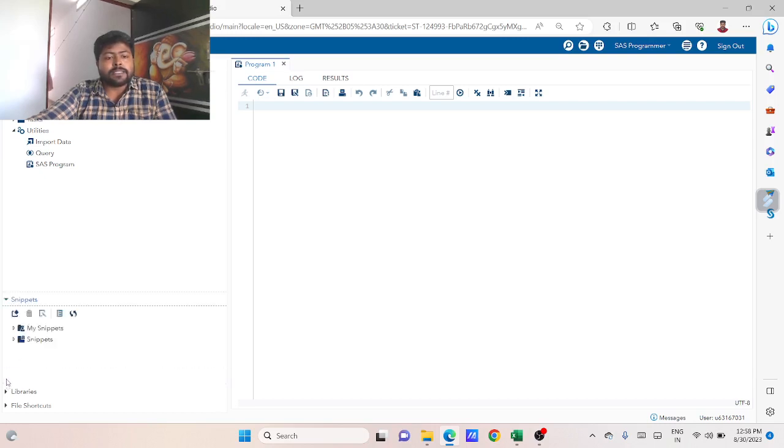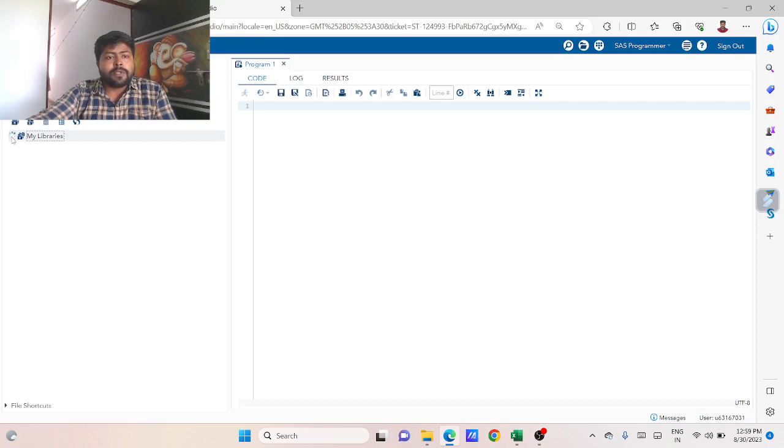There's another tab, snippets, my snippets and snippets by default. There's also another tab, libraries. Server files and libraries are the most important tabs. Why we use them, what we use them for, and how we use them, you need to know all of it with libraries.